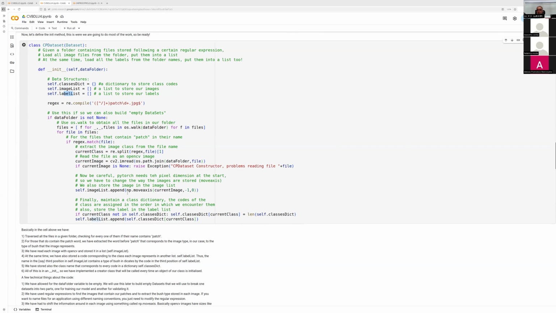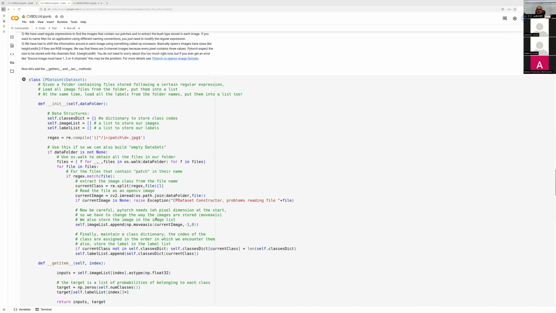Here you have the move axis thing, for example. I recommend that you leave this as it is, because the way tensors are stored inside of deep learning networks and the way OpenCV reads images is not exactly the same. Surprisingly, things are read slightly different, so you will need this move axis here. Basically, if you store your images following this type of naming convention or something similar, then you will be able to reuse this as it is. What it's doing is reading the correct image for every file, adding it to a list, and putting the label in the same position in the list of labels. You have more details here.